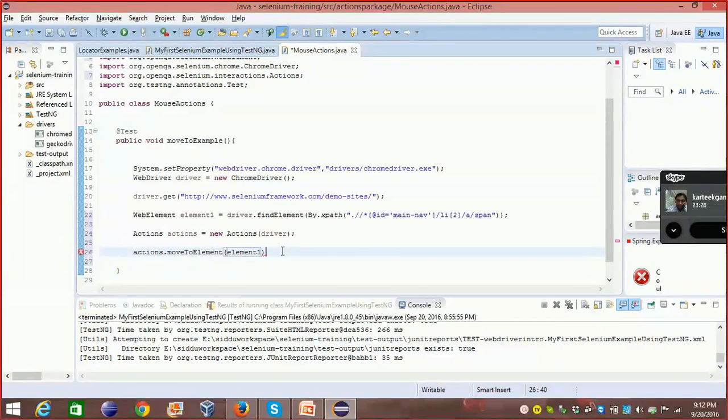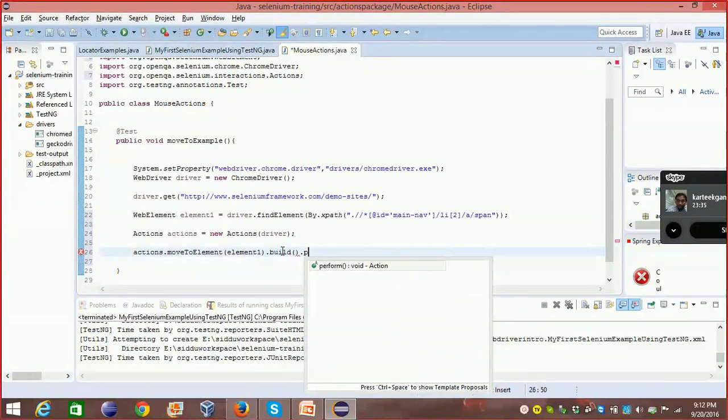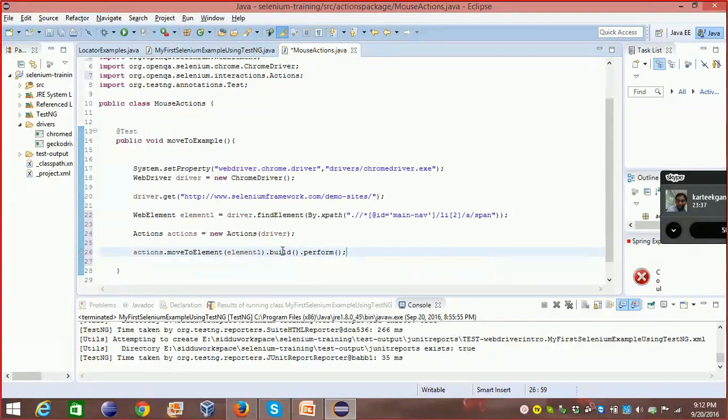After doing this, we need to do build dot perform. This build actually compiles the action, perform actually executes the action. So just remember to put this at the end of actions.